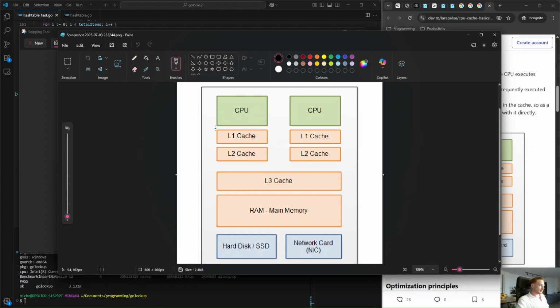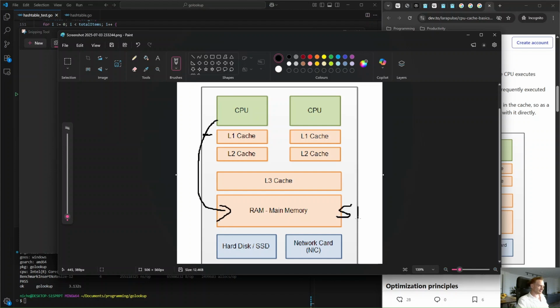When the program first runs, it will ask, is this variable that my code is referencing stored in the cache? It's not, so it'll be a cache miss. Then it will have to go to main memory, to RAM, which is slow.